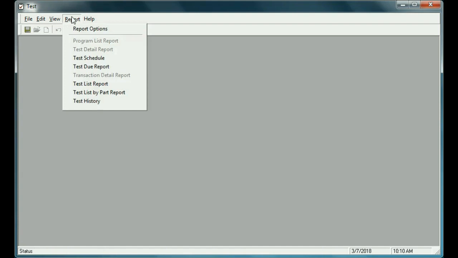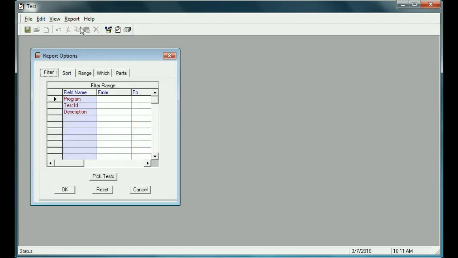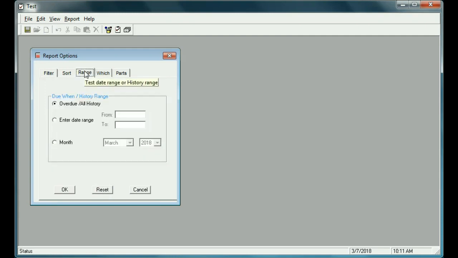And we can also get a history of tests that were done. For a particular test or for a particular month, we can see what tests were done. So for example, let's go back to report options and click on the reset button. So we'll reset all the filtering, and we'll go back to the range tab, and this time we'll enter a date range.